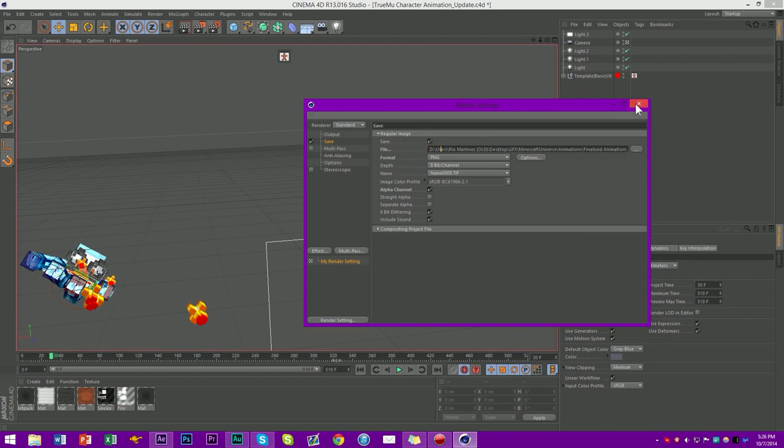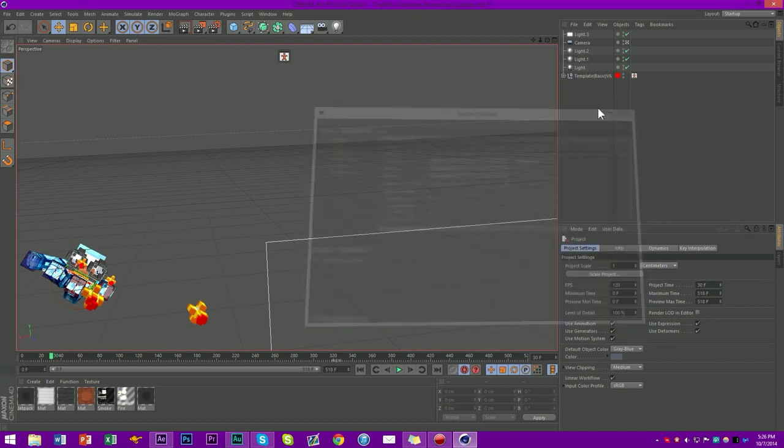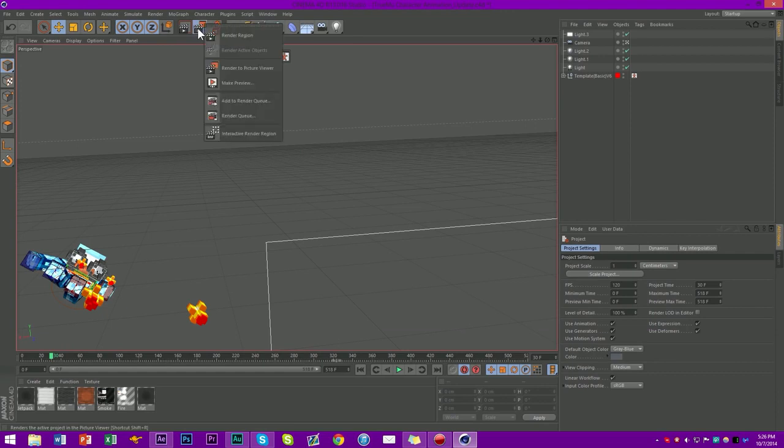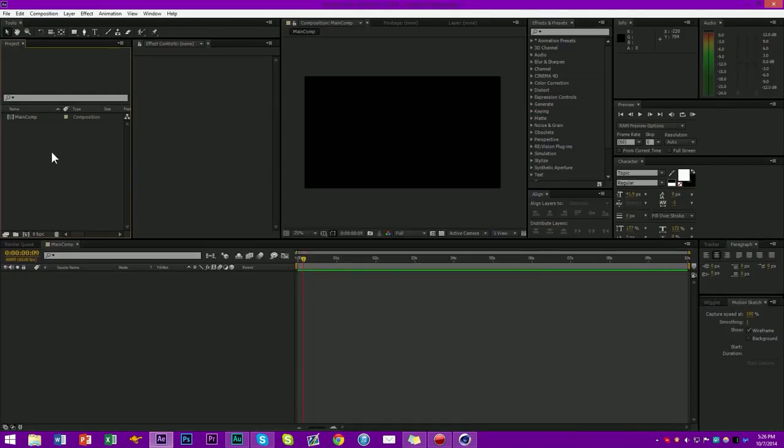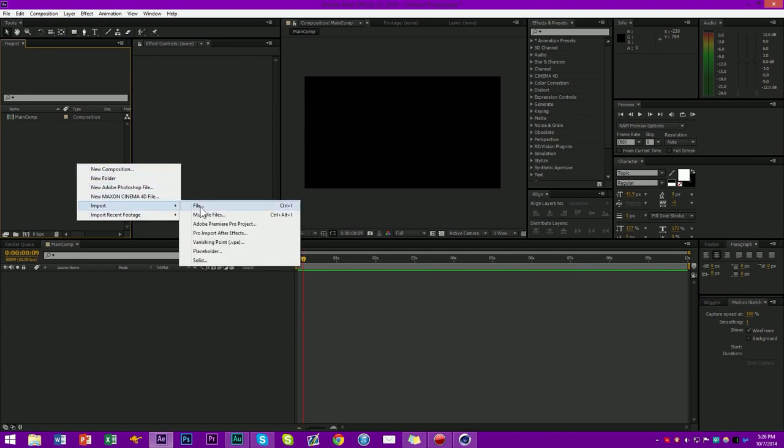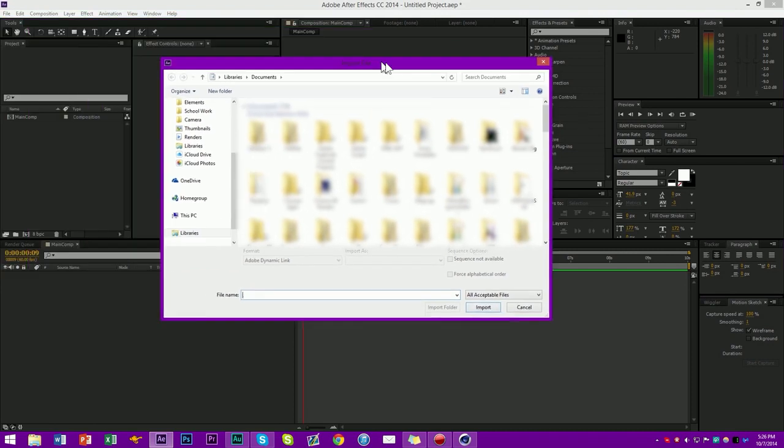Folder of its own, and then you're going to click out of your render settings, and you're going to want to click here. I clicked and held. You just want to click on the icon. I'm not going to do it because I don't want to render, but just click there, and it will start to render out all your frames to the location you specified in your render settings panel, and it'll spit out hundreds of images.